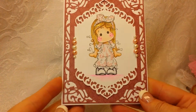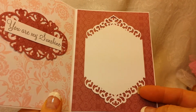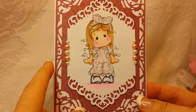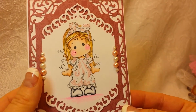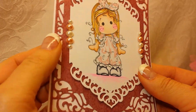So here is my card. And I just used 110-pound cardstock as my base. And I paper-pieced my little tilde image. I used my brand-new Spellbinders die set. And the only thing that I really did to embellish other than the dies is I added these little flat back pearls.